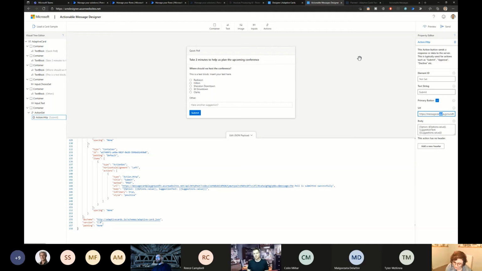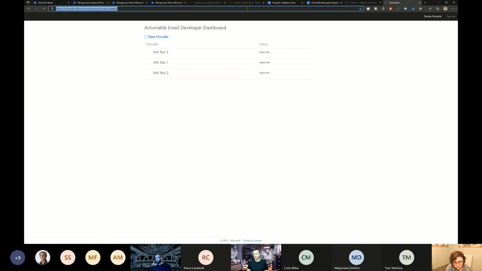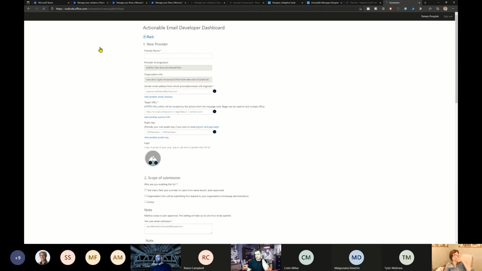However, if you plan to send it to other users in your tenant, then you need to create a so-called provider ID. To do that, you need to go to this email developer dashboard, and you have to register a new provider. And then once you start registering the new provider, you have three options possible.